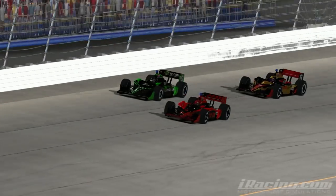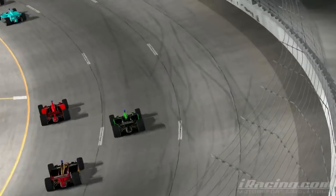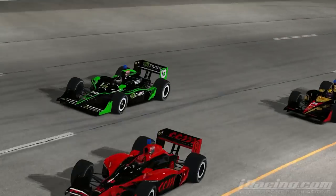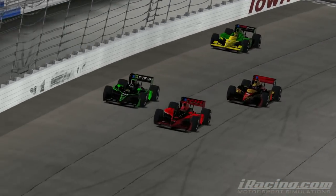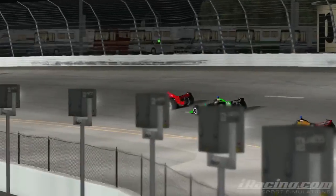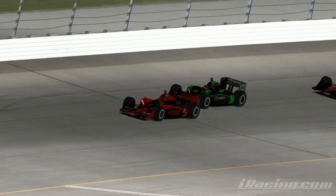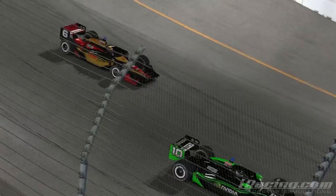You know, chopping across someone's nose when they have a run on you is not the proper way to defend your position. You can't track out to keep your speed and then chop down when there's a car already on that line. In fact, that is actually a sporting code violation, blocking. If you go ahead and read the sporting code, for those of you who can, it basically says that you can't make a reactionary move to block someone's run. That is the simplified definition. And that's kind of what chopping across someone's nose is, when it basically causes them to wreck or alternatively go around you.